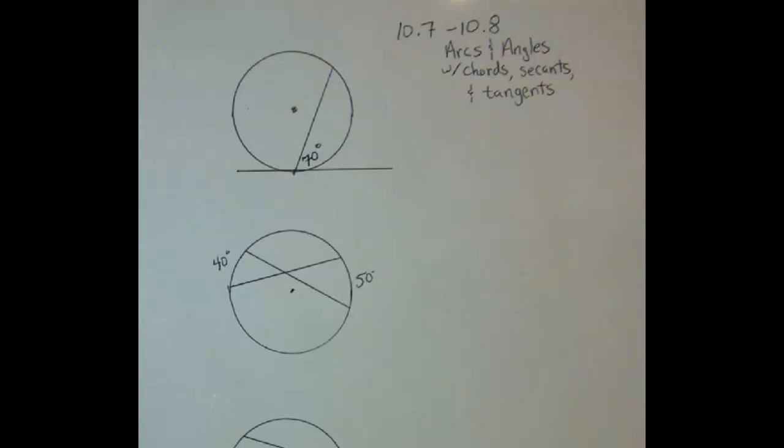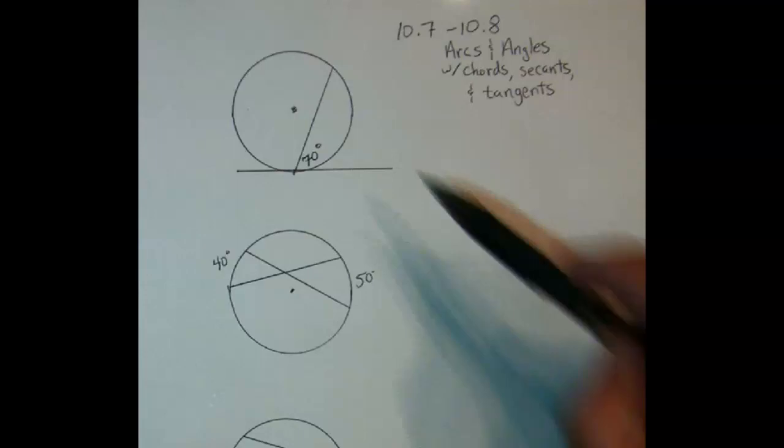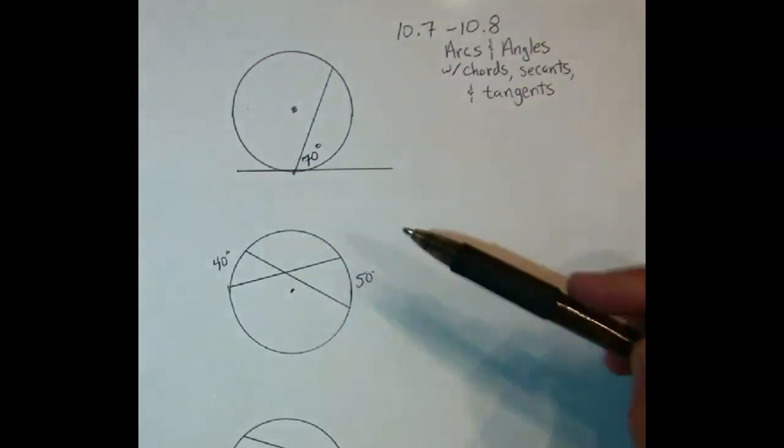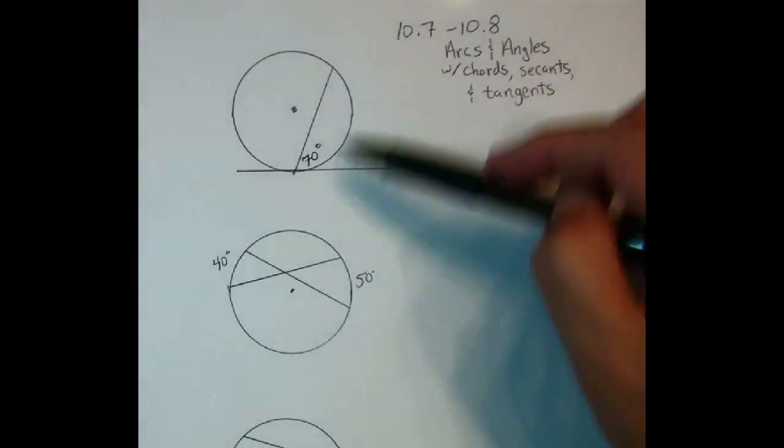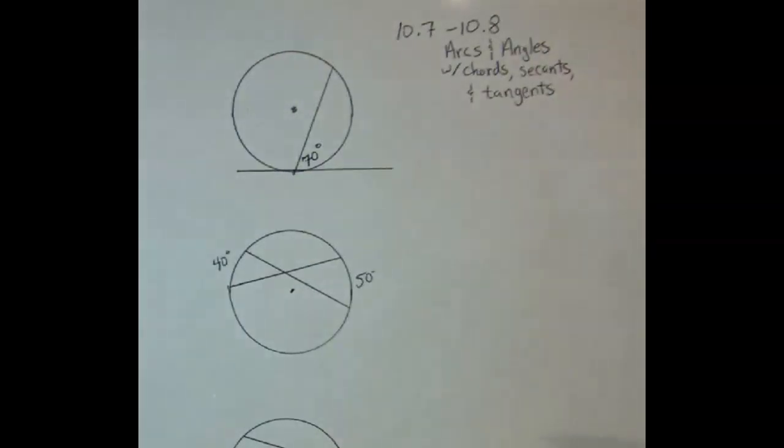A lot of surveyors use this type of math, especially when they have to go around circles and objects and they need to find angles and also arc angle measures. A lot of different applications, but we're going to keep it as basic as possible so you get an understanding of what's going on. I really do wish we could do classroom experiments with this because this one has a lot of interesting things going on with it. But let's go to it.